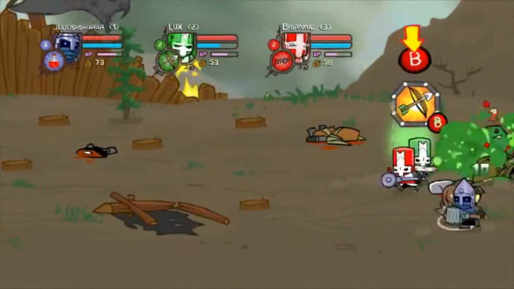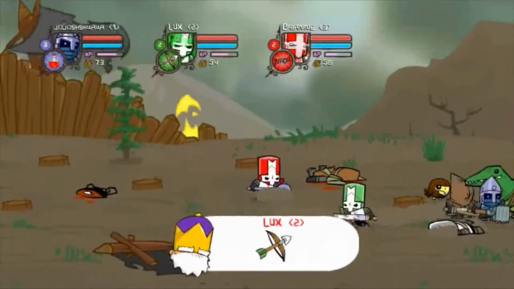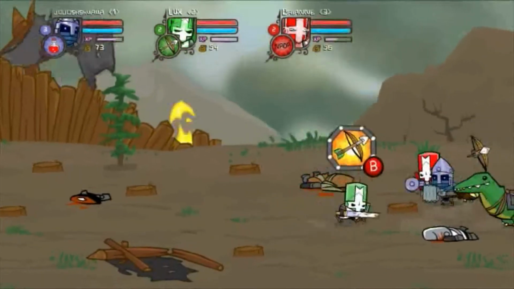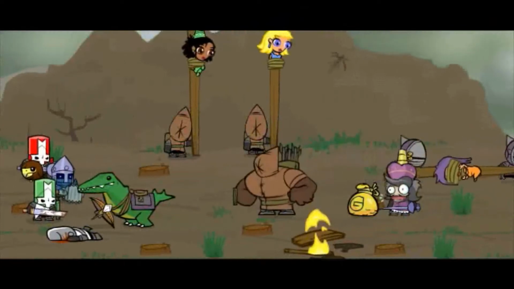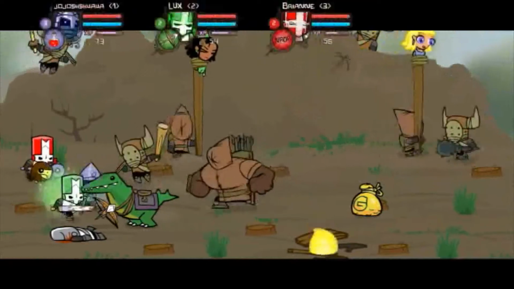Your bird is a dick, Josh. Yeah. Wow. Daniel, you totally took that from me. How? Look, there are two princesses. Fuck those things.